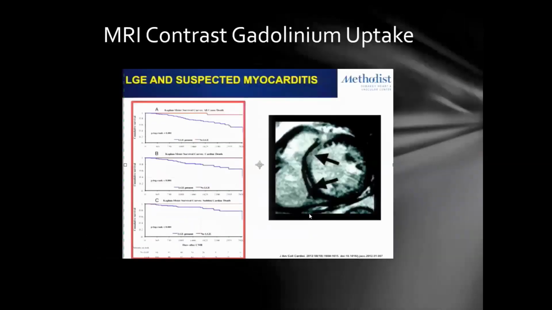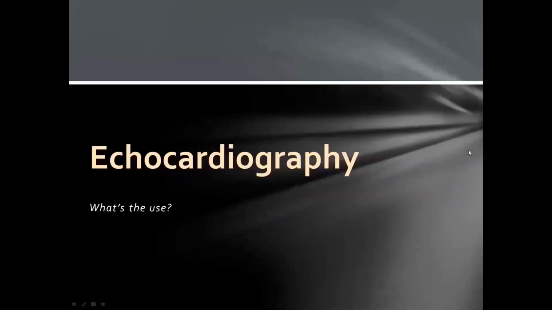Here's just a still image from Medicine DeBakey in Texas, and it's just showing an example using the gadolinium contrast, and how it's permeating here through the endocardium towards the epicardium. You can see there's a little effusion here. So this is like interstitial edema along with some contrast enhancement.